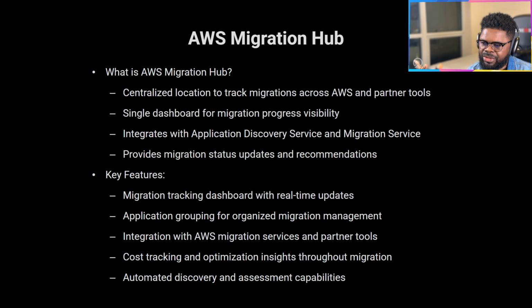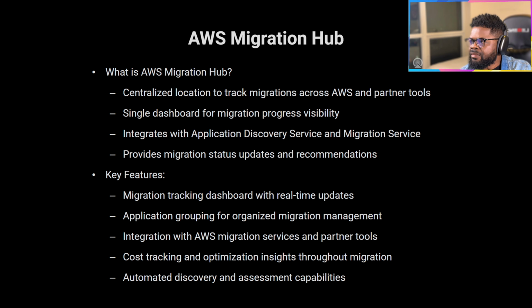You can do application grouping, because when you bring all your on-premise machines to the cloud, they are just machines, so you have to group them, right? You organize them, group them into applications. Maybe you call some databases, maybe you call some web servers. The reason is that when you're implementing the actual migration, sometimes you want the databases to go to a private subnet, and maybe you want the web servers to go to a public subnet. That's where grouping can work for you, because now you can group them and choose what kind of machines they correspond to, what kind of subnet they're going to end up in, and all that.